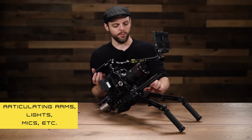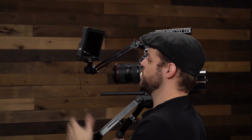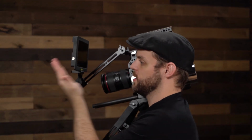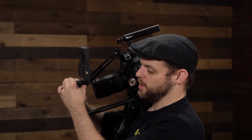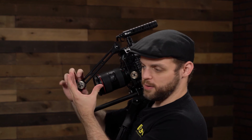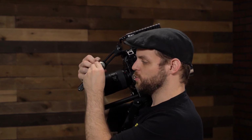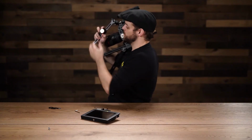But now that we have it set up this way, it's going to make it a lot easier for us to just be able to adjust the monitor right in front of us. So that way we don't have to strain our eyes or anything like that. It's just very easy to get it set up where you want. If you have an EVF that has a ARRI rosette on it, you can simply just attach that on there and then just tighten it right there. You can adjust it, bring it closer so that way you can see through it. It just simply attaches directly onto the ARRI rosette here.